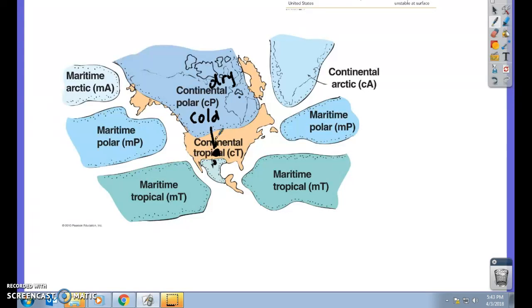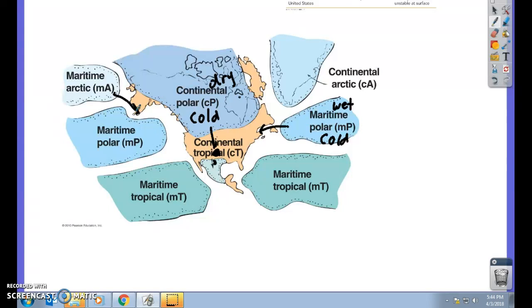Now, if it were to come off maritime, which means ocean basically, this is going to be wet, has a lot of moisture dissolved in it, and cold. A wet, cold maritime polar, or maritime Arctic, one over here just a little farther north is called Arctic, but we're just going to call it maritime polar for the sake of easiness. These, when they come down, are going to have cold air, but they may also have moisture associated with them, and therefore are likely to have winter storms and so forth.